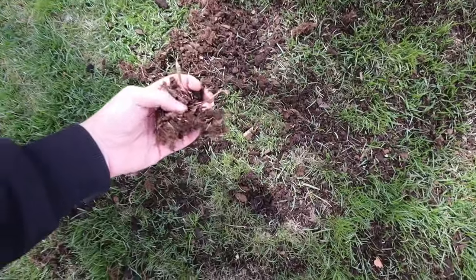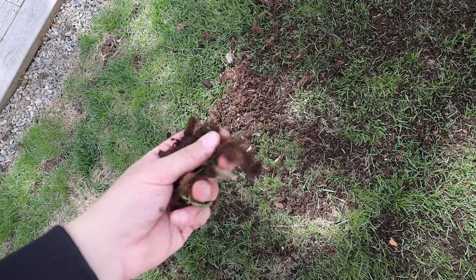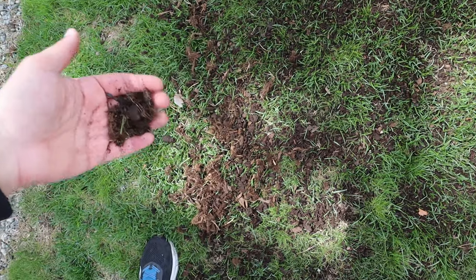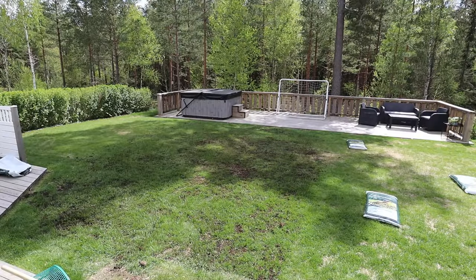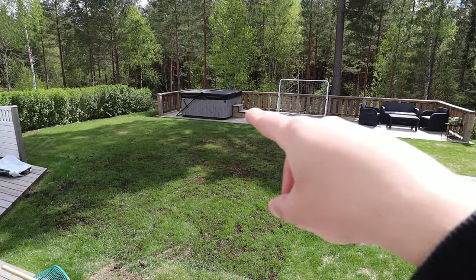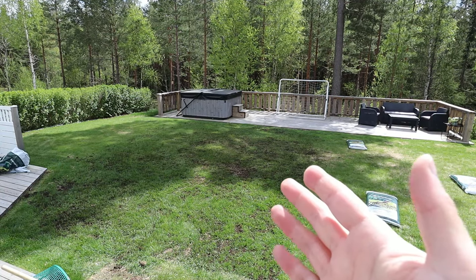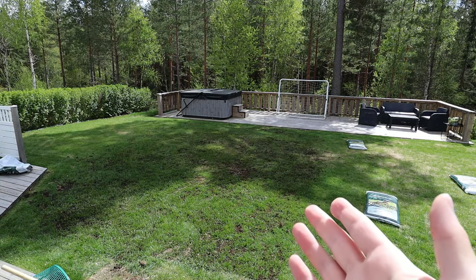It looks decent, especially if you use the brush — you don't have too many areas with too much top dress gathered. But the part that annoys me the most is this. Look at the end — it's all just debris. It will decay over time, but if you use a reel mower, this is going to get stuck in the reels. I really don't like this stuff in the lawn. Normally I would do a rough raking and take away as much debris as I can. I would never leave it like this. This is mostly just to add some nutrients and some new life into the soil, and I do this a couple of times a year.